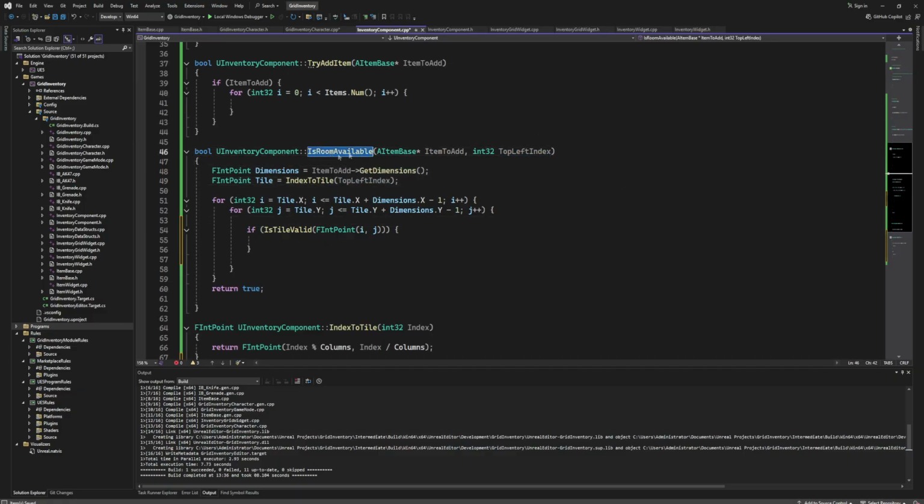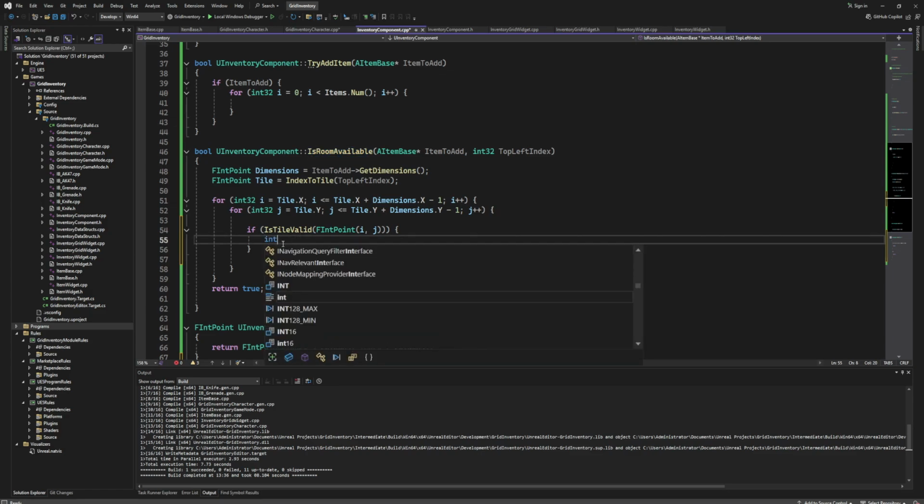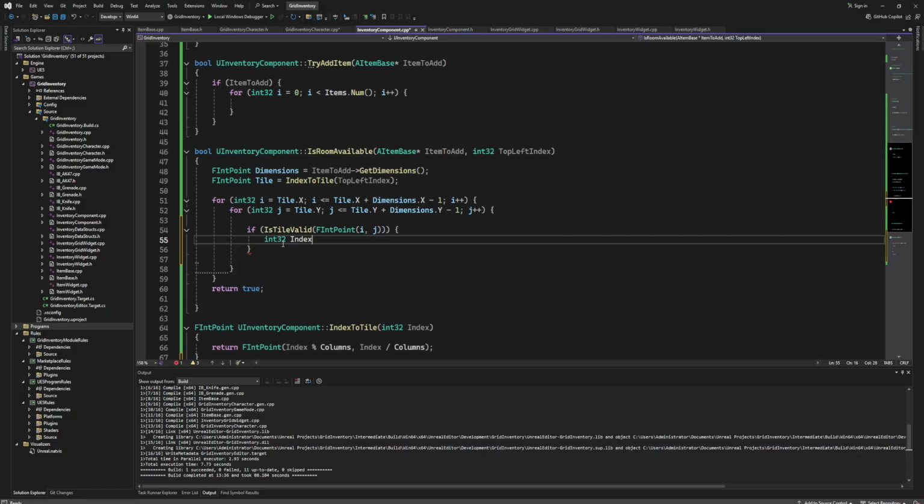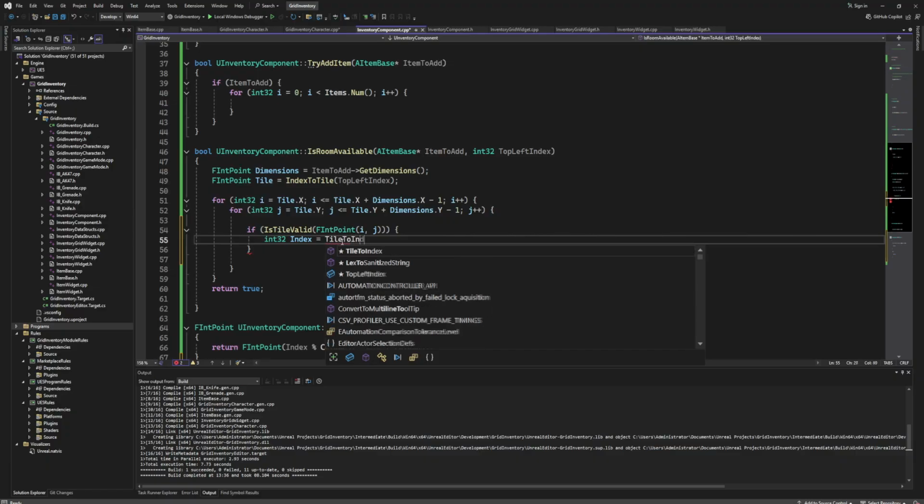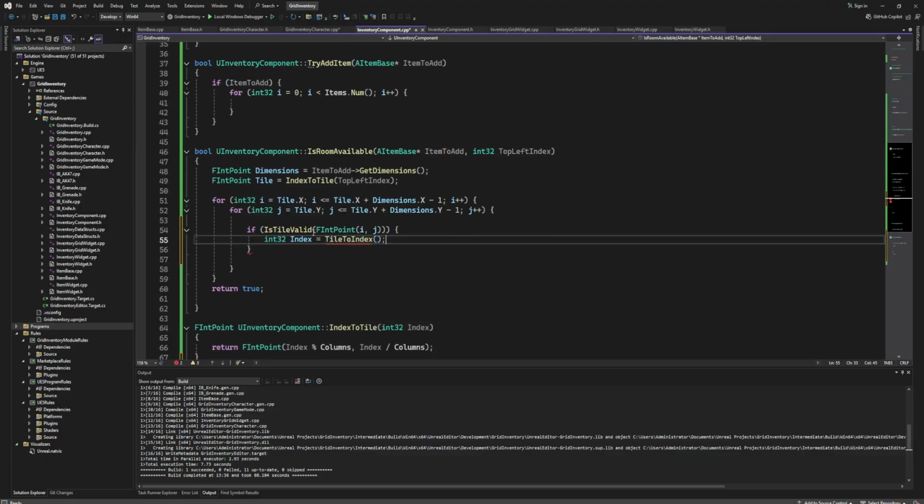Here we are in the isRoomAvailable function, and we need to declare a new variable, and that will be an index that we converted from this tile right here. So let's type int32 index equals tile to index, and then we're just going to copy and paste it.